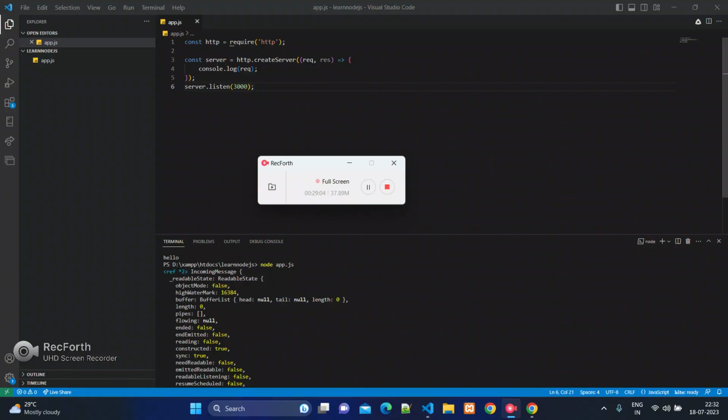And this is how you create a server in Node.js. I know that this can be hard to wrap your head around, because it was for me when I started out with Node.js years ago.